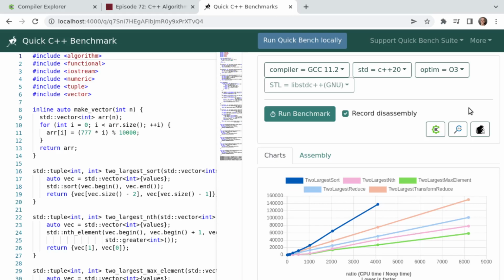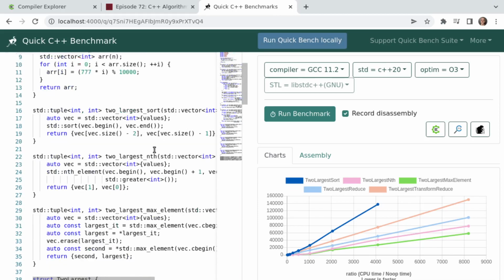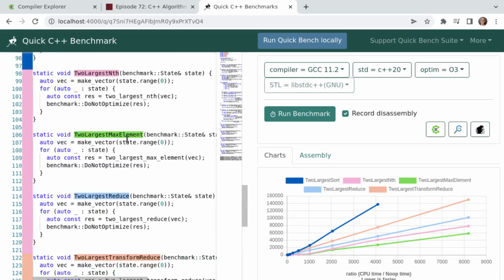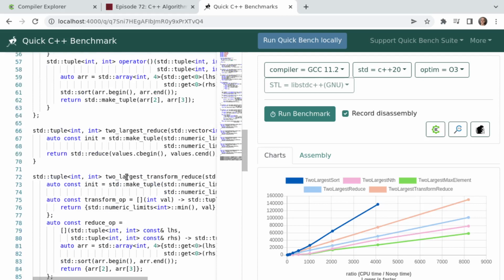Thank you for watching. I hope this has been fun looking at the standard algorithms library and how you might use it to solve one of these problems. C++ is a wonderful language and has these wonderful tools, and it's really cool to spend some time just playing with them. I encourage you to take any one of these interview questions and implement them with various algorithms. It's a great way to teach yourself more about the various algorithms and when you might use them and how they interact. Thank you for watching.